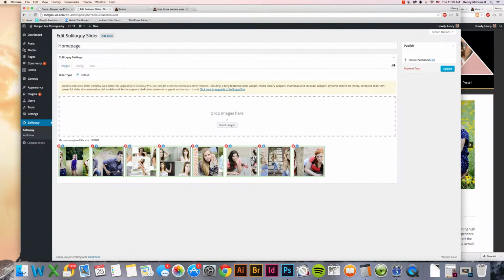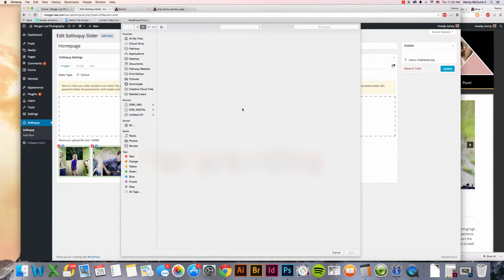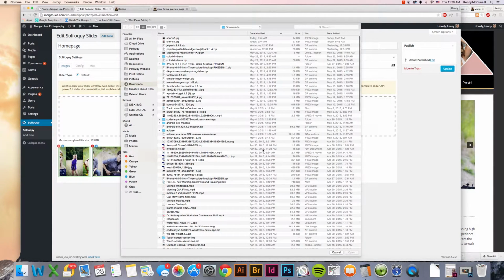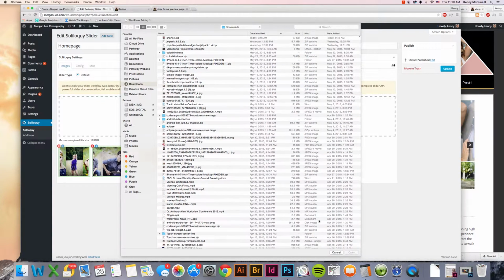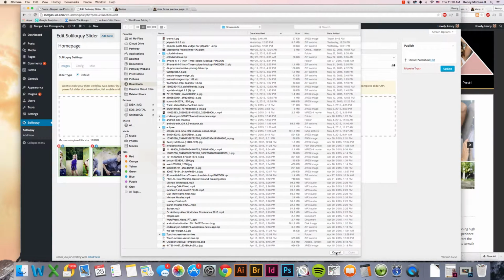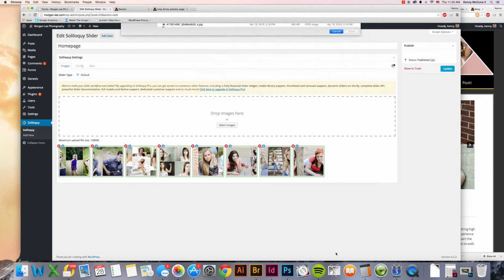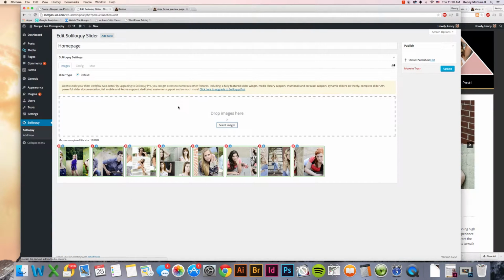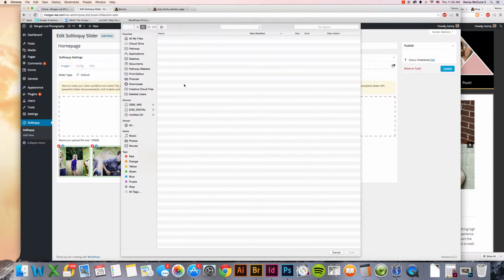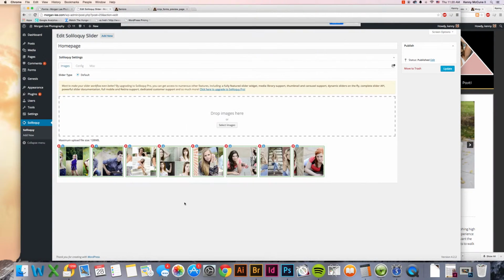See, we have all these photos down here, but let's say we want to add another image to it. You go in here and you upload an image. Now, in general, things on this website will function in a way where you are doing them from the WordPress media files. That is not what happens in this context. Instead, you're going to have to upload them separately to this part of the website, straight to Soliloquy. So even if you uploaded it somewhere else on your website, it's not available. You need to upload it directly here.